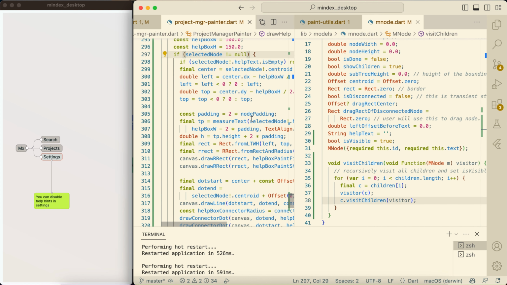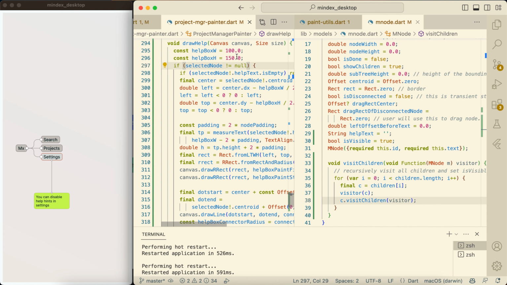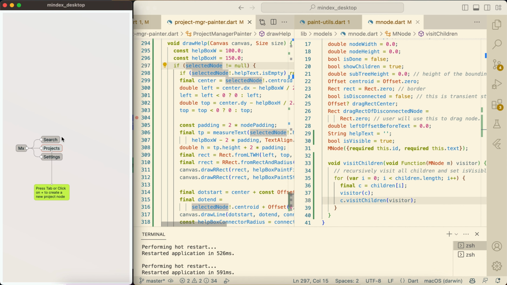Now the next thing is to avoid drawing. So this is where I draw the help box, and if the selected node is not null, it means that, so now selected node is null. Now it is not null, so we draw the box.